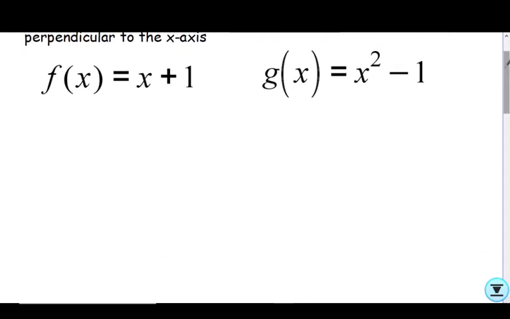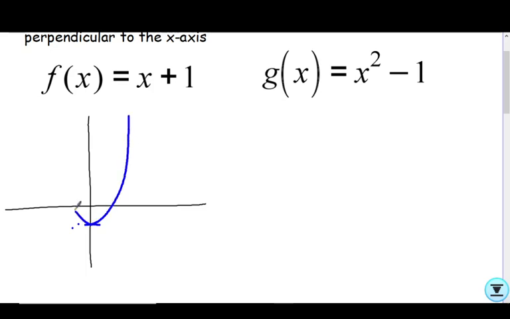Okay, so if we draw this picture here, we've got the quadratic. The quadratic has been shifted down 1. So here is -1, and my quadratic looks like this. Then we have my linear function, and x equals 1. So it looks something like this.